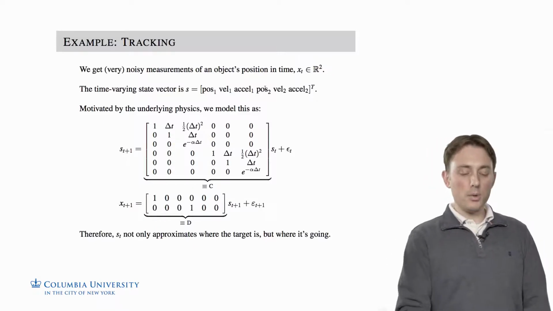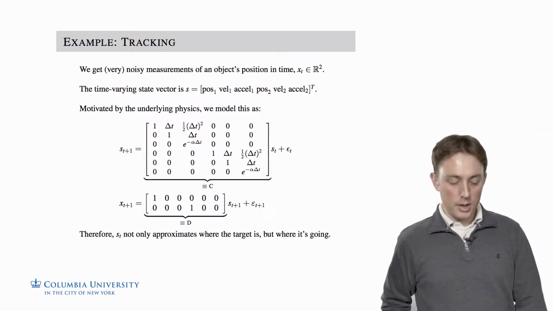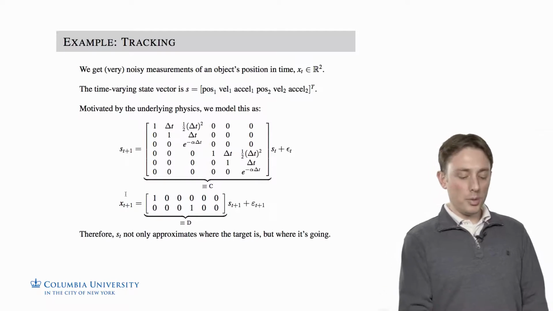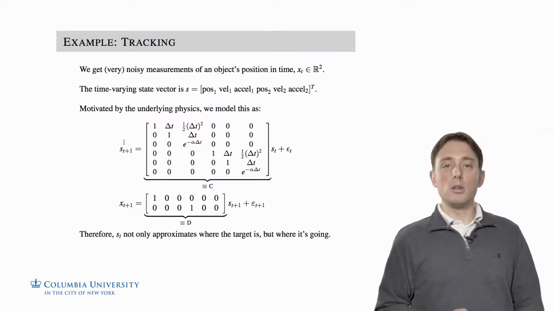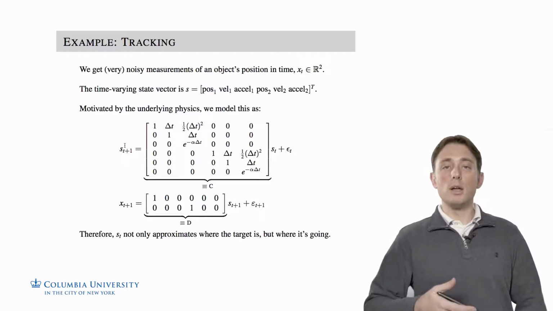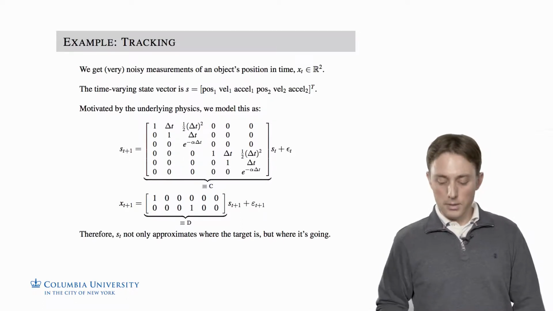So this is a simple Kalman filter for modeling a moving object, where we're going to try to then use an inference algorithm to both predict where the location is as well as predicting what this underlying state is. So the predictions for these underlying state vectors will not only capture the position of the object, but also the velocity and the acceleration of it as a function of time.